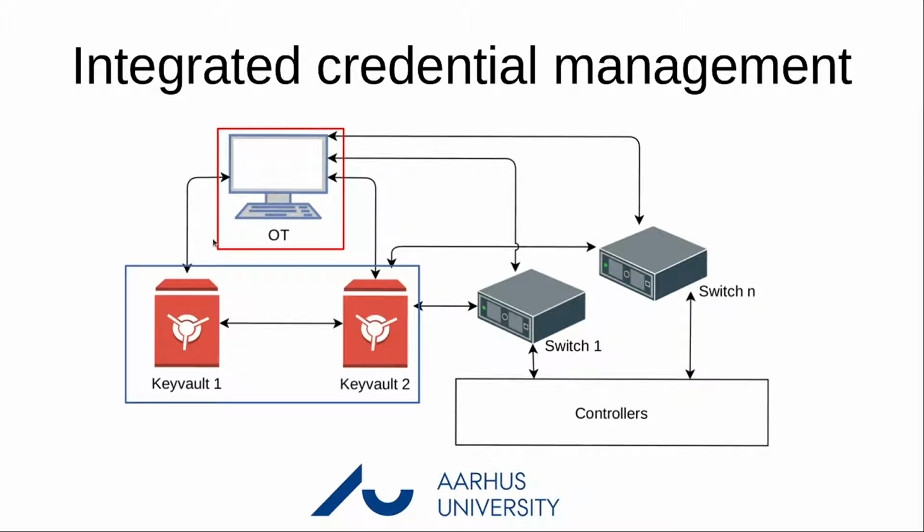So in this situation, let's say that the user wants to log into the system, so comes to the OT, provides some credentials, the key vault checks these credentials, generates a token, and if the user then wants to go and log into the switch to do some kind of network editing, all different kinds of things, then based on the rights on this token, the key vault could issue an access ticket that could then be utilized for connectivity to the switch.